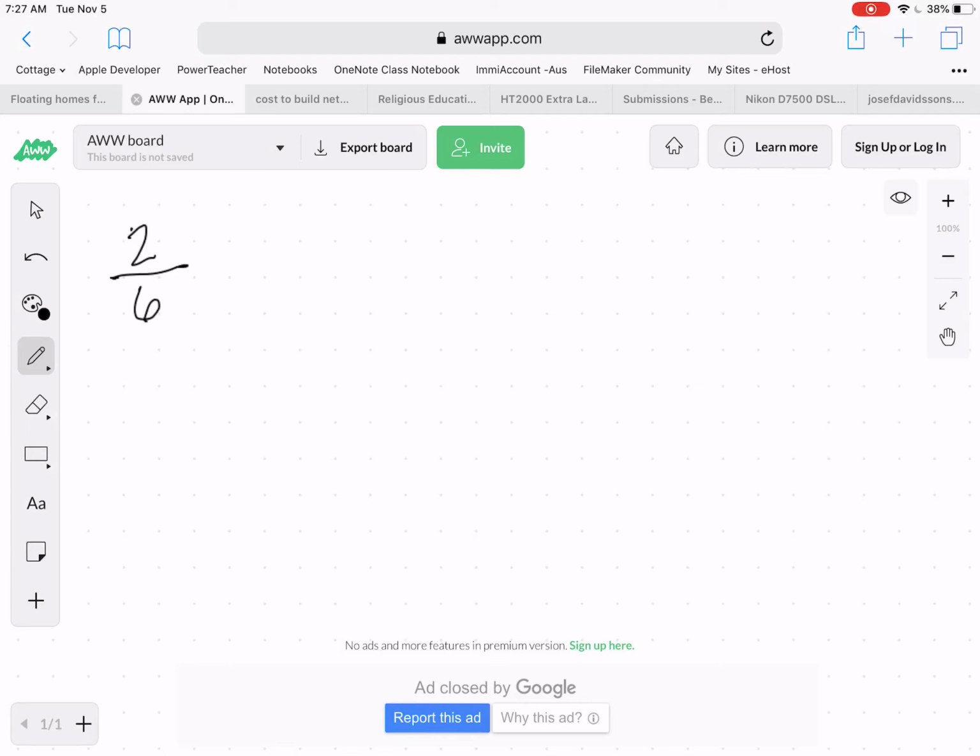So to place numbers on fractions on a number line, I get students to draw a number line and just put 0 at one end and 1 at the other. Because most of the time when we're dealing with these fractions, we're dealing with fractions that are less than 1. So this isn't an improper fraction right now, and it's not a mixed number, so it's not greater than 1. So we'll just draw 0, 1, and then a half.